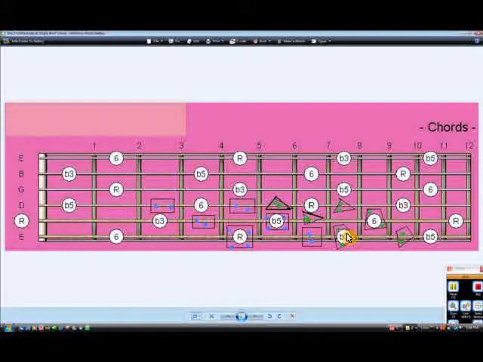Now the same thing exists for the other 2 diminished seventh chords. So what that means is that I could take this same pattern and move it up here or there, whatever. Ultimately, there's 2 more of these patterns. I take this pattern, move it up, also move it down. I'll fill up every single hole, every single fret on the fretboard. That will be all the diminished seventh chords.